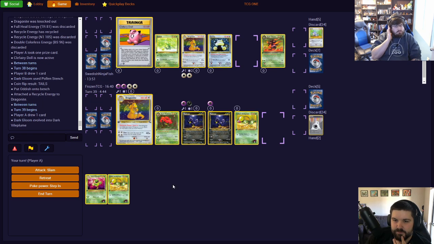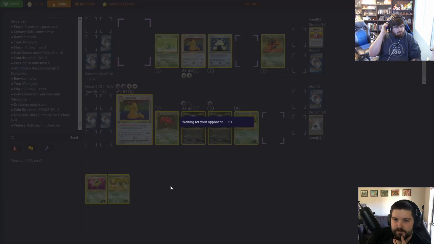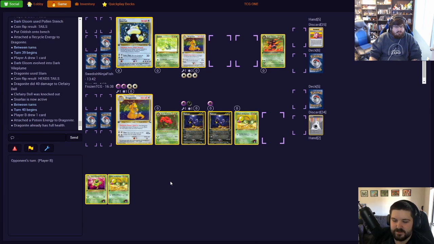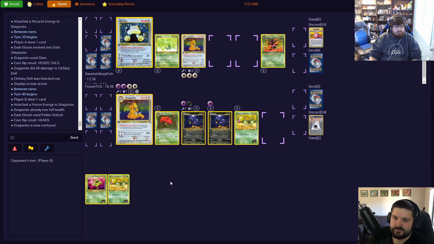Dark Vileplume. Slam. Come on. Welcome to this slam. Snorlax. Other Slammer. Yep. Put me Energy attached to Slammer. Dragonite. Pollen Stench. Oof. See it. End turn.